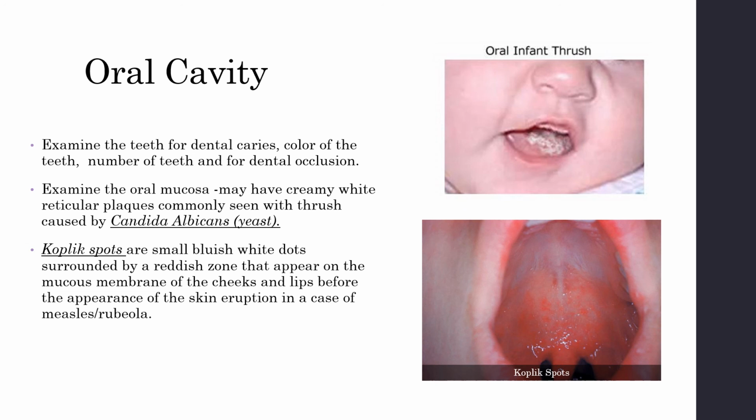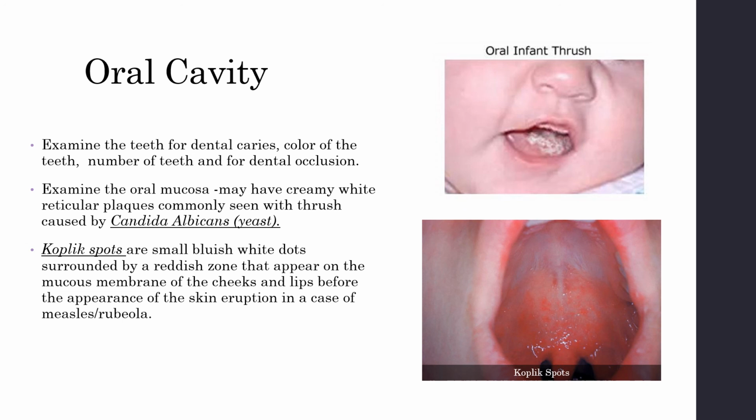Other things that you might come across is infant thrush. We're going to talk more about this when we get into breastfeeding issues later on, but this would be where they have kind of a white plaque on their tongue and inside of their mouth that doesn't wipe off or scrape off. With newborn babies, often you'll see a white tongue after maybe they've eaten breast milk or formula. That wipes off and comes off. With thrush, it's not going to budge. Baby's going to be real irritable. Mom may have some nipple pain and discomfort while she's nursing her baby. So we're going to go over more on thrush when we talk about breastfeeding issues later.